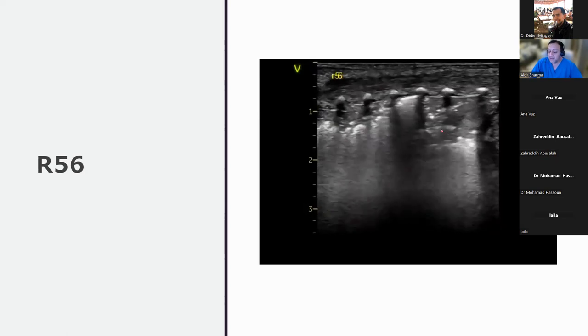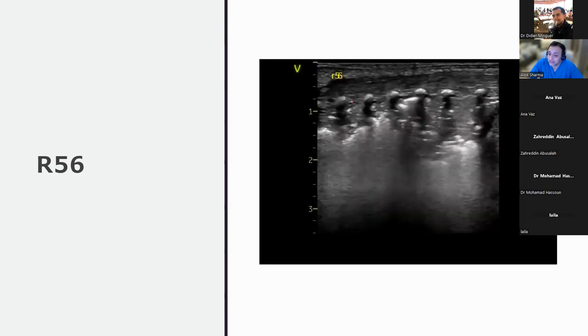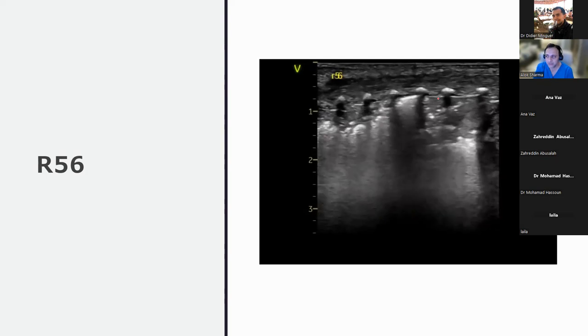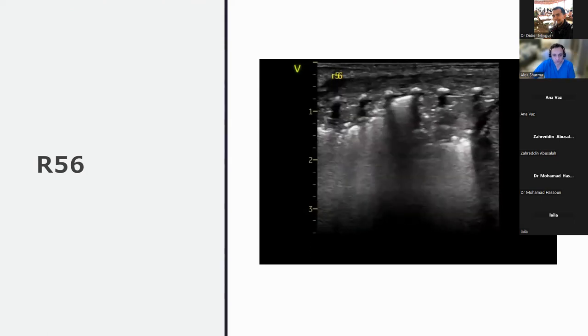So I completely agree. But somebody, Anna, I think, said that you increase the PEEP or you increase the pressure. Now, the question from your perspective is, if this resolves and this margin comes back to the end of the lung, then actually this was atelectasis. But if it doesn't improve, this is where you have to be very careful. How much pressure are you going to use to do that? This is very poorly defined in the literature, and that is where the danger arises. Because when you read the literature about how it's done, they talk about increments of PEEP by 1 to 2, theoretically done over a period of minutes.